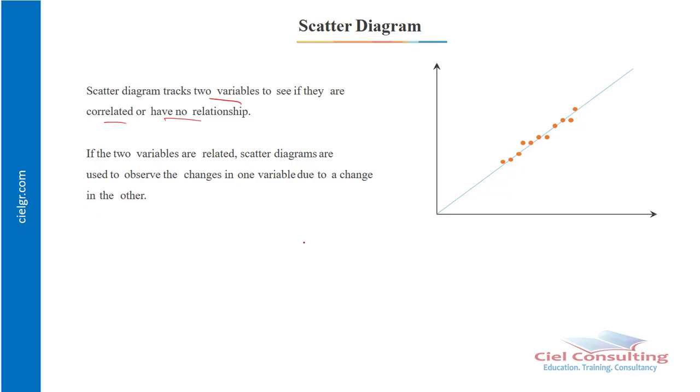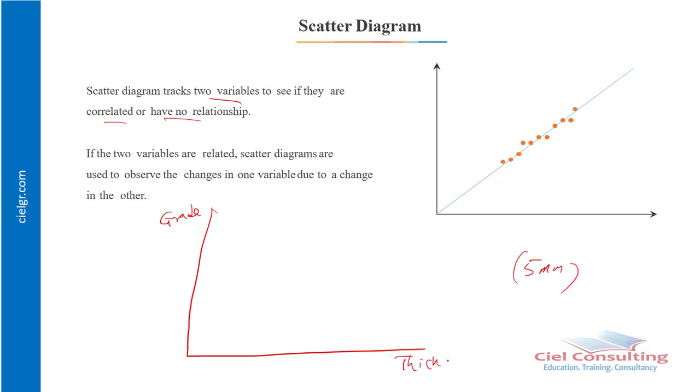So for example, remember we gave an example of our plastic chairs, and we noticed that most of the plastic chairs were not falling within the 5 mm control threshold. So we now want to determine what could be giving rise to this, and we choose various variables. We want to measure if there's a relationship between the grade of the raw material that we use as well as the thickness of our chairs. We may discover that there is a positive correlation, in the sense that the higher the grade of our raw materials, the higher the thickness. So we know that there is a relationship between the grade of our raw material and the thickness.